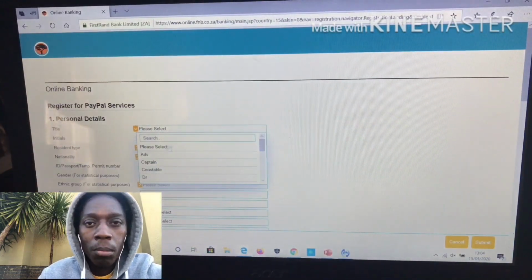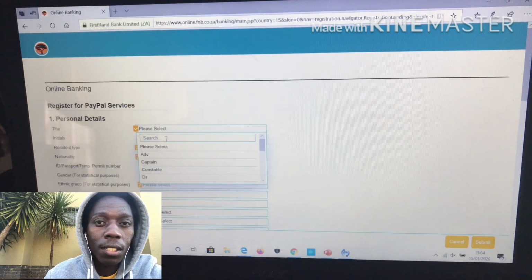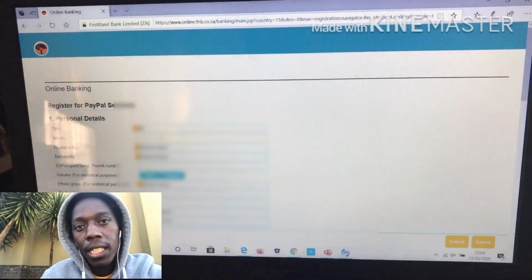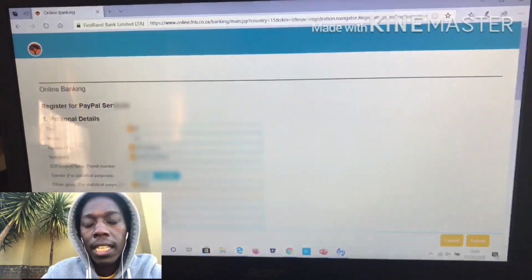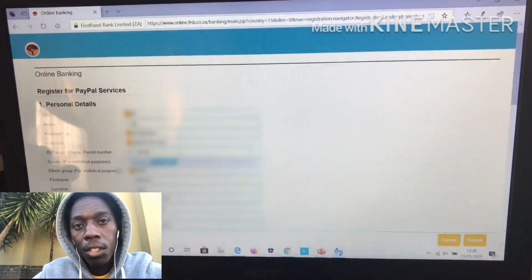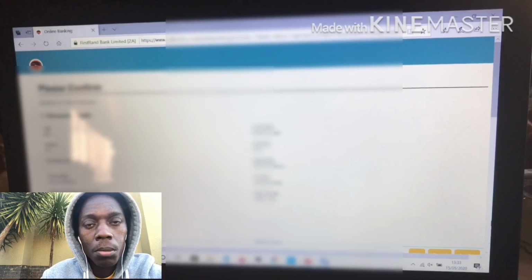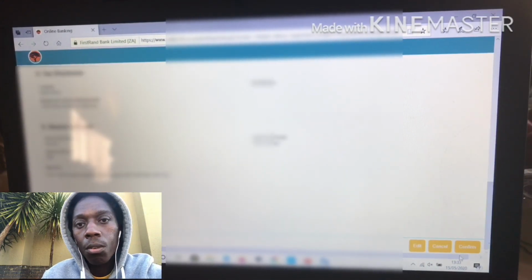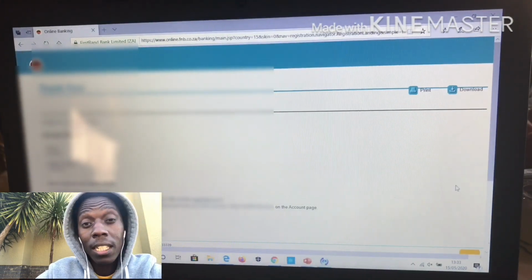And then you're going to be prompted to fill out this form. Make sure you fill in everything. One thing to note is do not skip the tax information. Do not say that you don't have the information right now. Fill in everything. If you don't have a tax number, go to SARS's website, fill in the forms, get a tax number, come back and then fill in this form, because you will run into problems later on, which I'll show you at the end of this video.